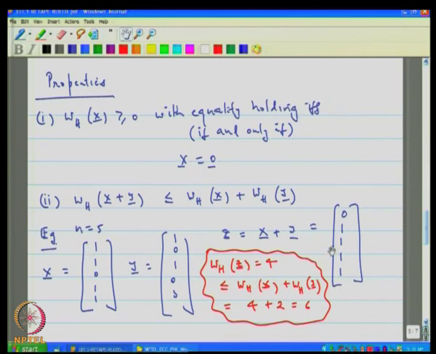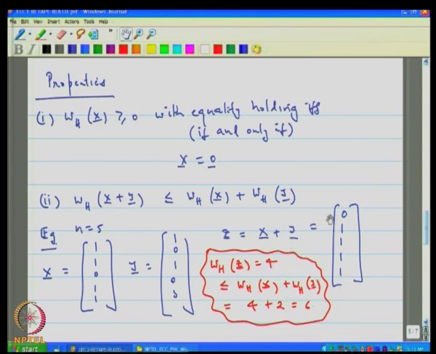And the reason for that is clear, because whenever you have two ones facing each other in the same position and you carry out addition, then their sum is 0. So in some sense you lose two ones. So the Hamming weight of the sum can never exceed the sum of the Hamming weights, but typically it will be less by a factor or term which is equal to twice the number of ones they have in common. For example, the positions in which these two vectors have ones in common is just the first position. So the weight is 4 plus 2 minus 2 times 1, which is 6 minus 2, which is 4.